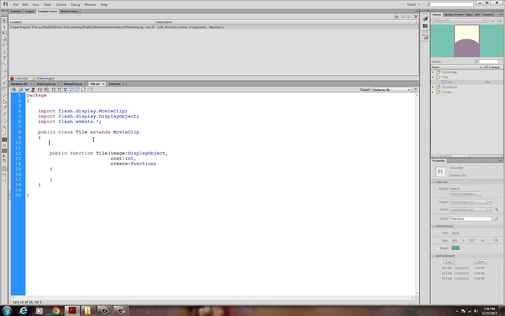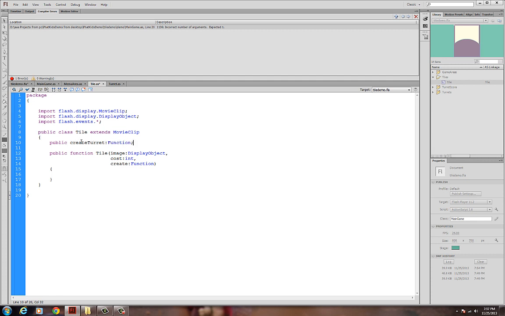Now before I can actually receive those in, I need to have some fields set up. Fields come in between the class and the constructor function. First of all, I'm going to create a public field, which will be create turret, and it will be of type function.